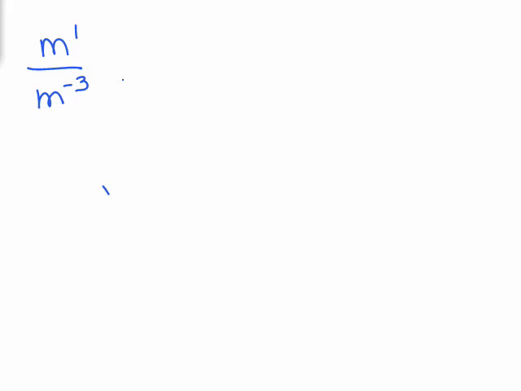Now, there's two ways to do it. One is using the quotient rule. So you're going to have m to the 1 and you're going to minus a negative 3, right? Which is the same thing as just changing signs and just adding positive 3. So you would have m to the fourth.